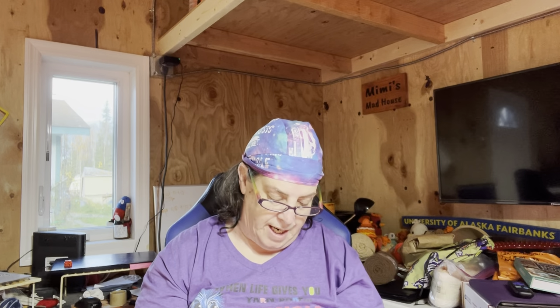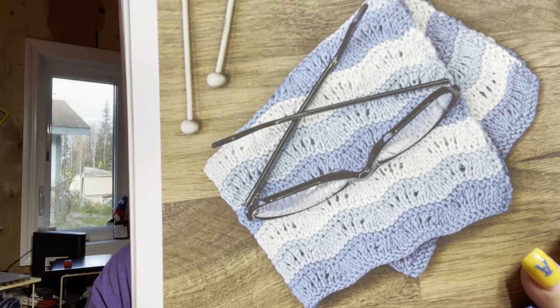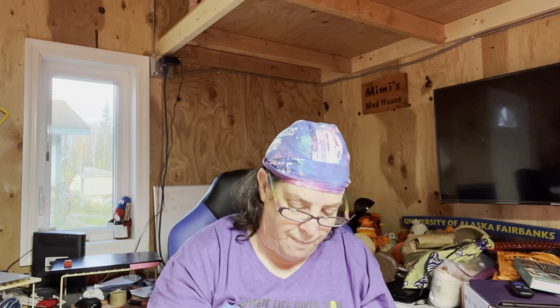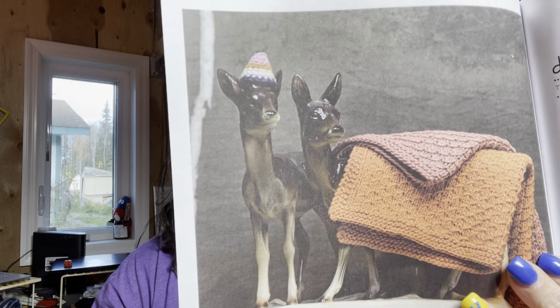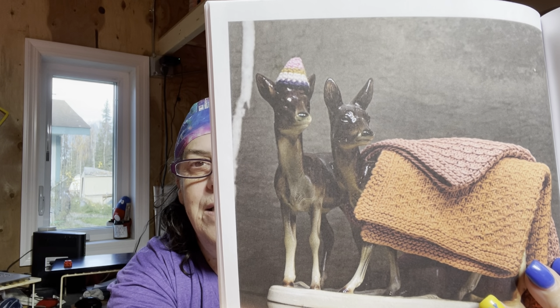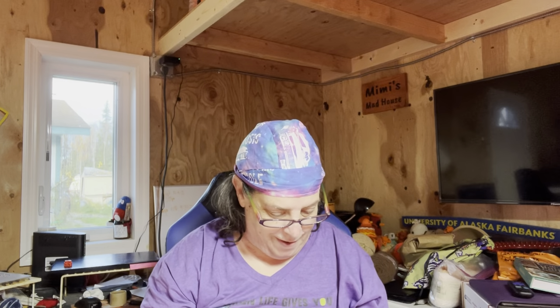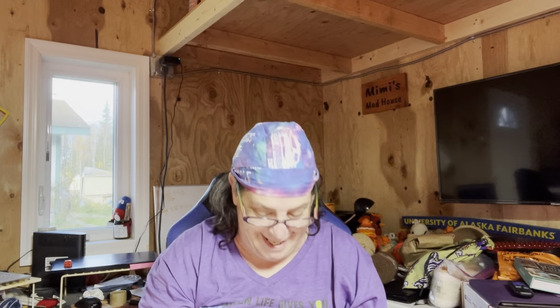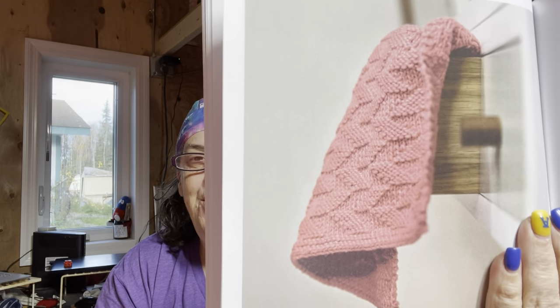Gentle Waves, and it is rated a 3. Dragon Scale is rated a 3. Check out the hat on the dog. Isn't that cute? Or is that a deer? I think that's a deer. I don't know. See, my deer are moose size, and this looks like dog size. All right. Here's Parallelogram, and it's rated a 2. 2 stars.